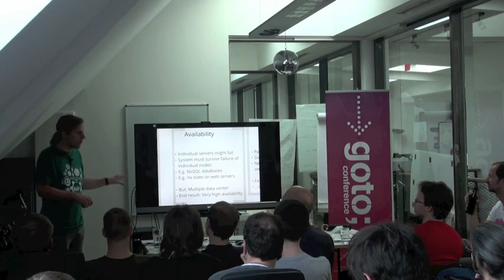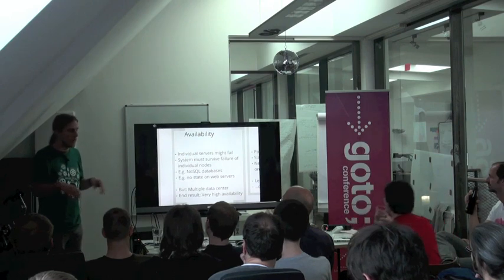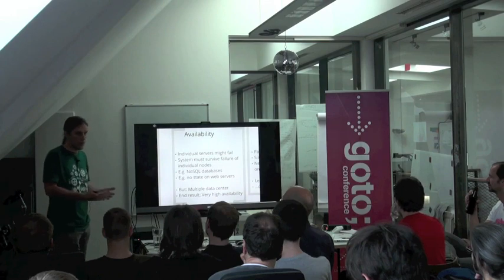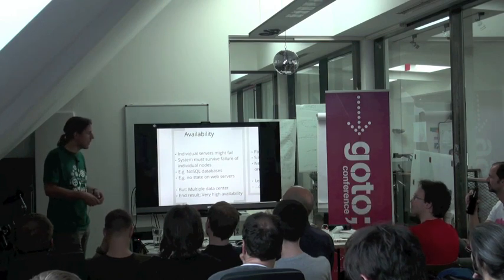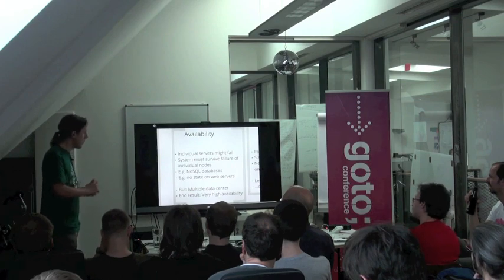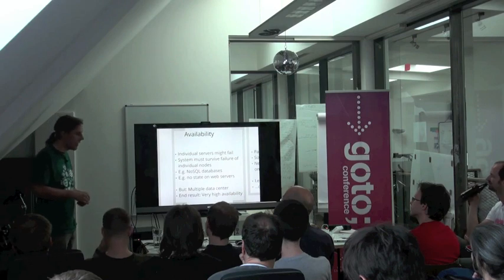Because if you do your architecture right, you can run your system in different data centers. And that way, if one data center fails, your system will survive. So you end up with a higher availability. And I think sort of the proof that this is true are the systems by Amazon, for example, that are highly available.